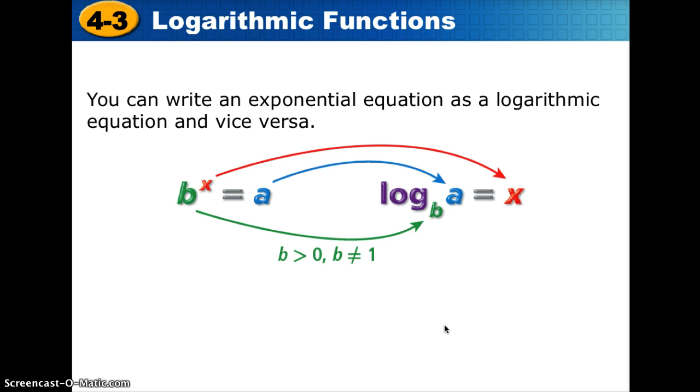So when you have a logarithmic equation, the number on the other side is the exponent that we had in the exponential form. And as always with both of these, b has to be positive and b cannot be equal to 1. If you're not entirely sure about this, don't worry about it yet. Just put a little post-it in your notes, and remember that you may need to practice this, but we are going to look at a few examples, and we're going to be practicing going back and forth between the two forms.